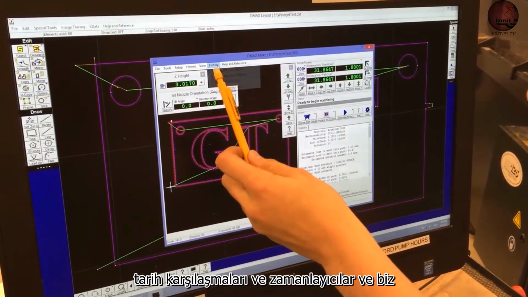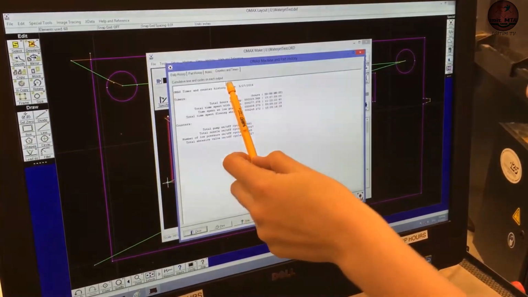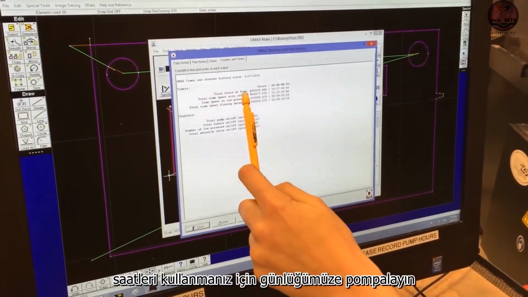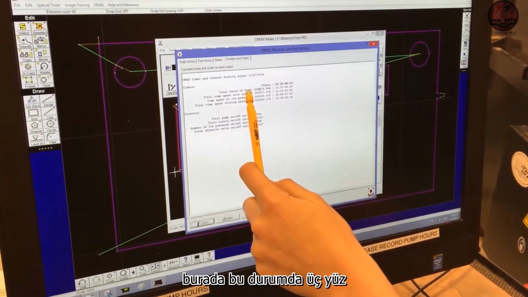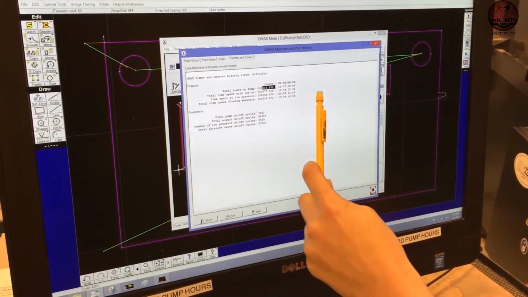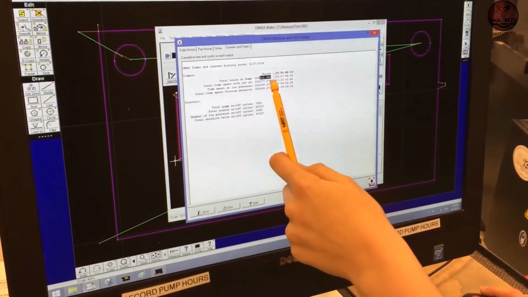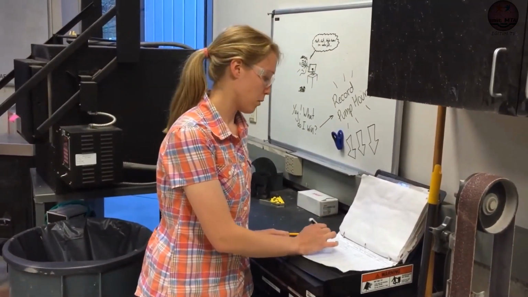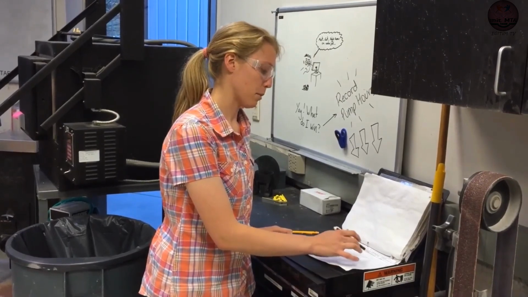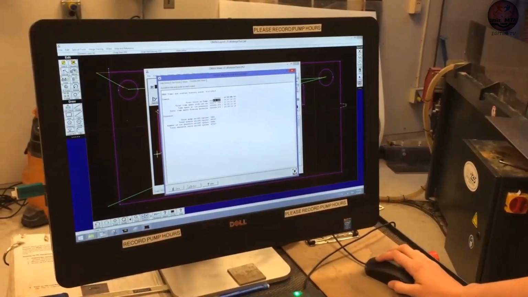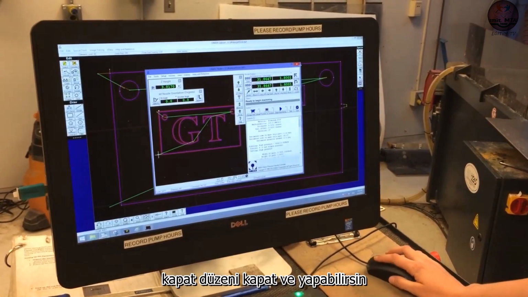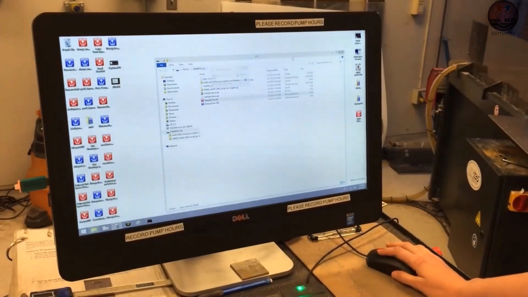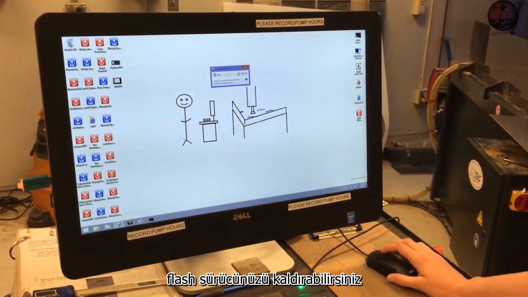Up to History and Counters and Timers. And we need you to record the total hours on pump in our log. So you'll use the hours here. In this case, it's 319.968. You'll want to record that number in our logbook over here with your name, email, and purpose. So next, close everything, close make, close layout, and you can remove your flash drive.